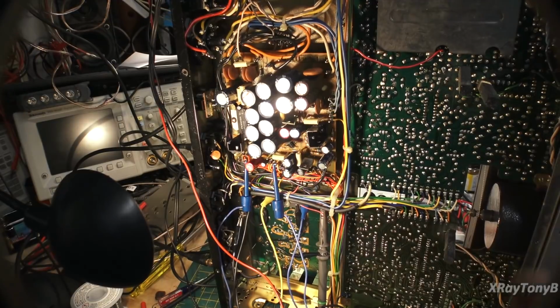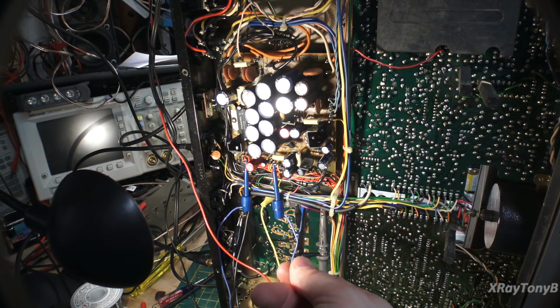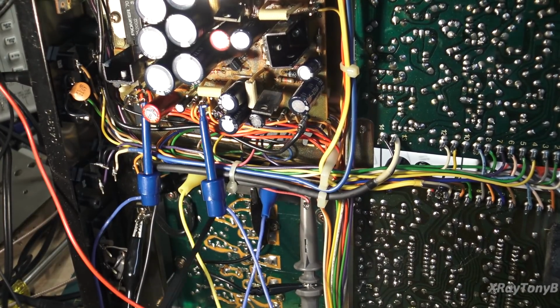You can see the power supply board. You can see this is your 13 volts and this is your 12.4 volts. The 13 volts jumpers right over to that pin 6 as indicated. Pin 5 is your frequency counter, which is right here. I'll zoom you in a little more. Then pin 7, you can see the black probe right here. That's this black wire right here. That's going to the negative lead of my voltmeter.